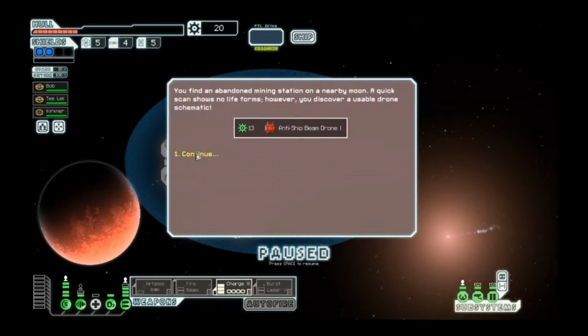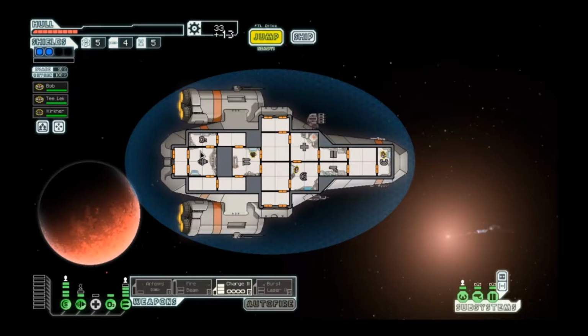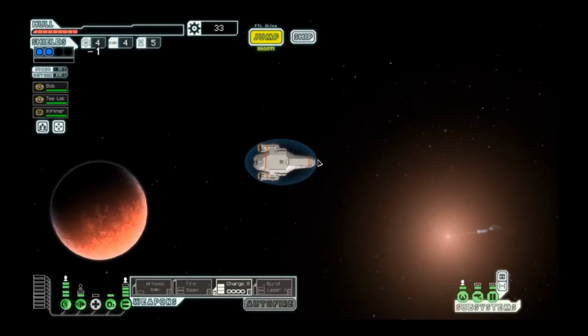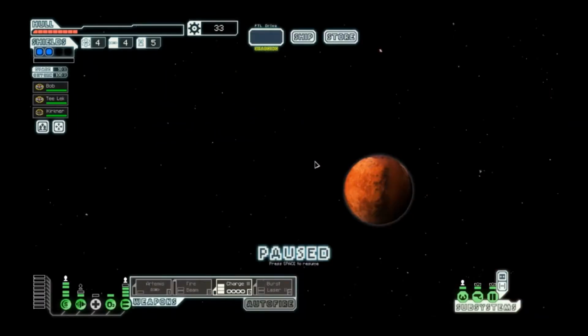Anti-ship beam drone. That sounds interesting. Yeah, that would be really good. Really cool if we had a drone guy. Yeah, we could use drones. I like drones. They're fun to use. A store! We'll live!